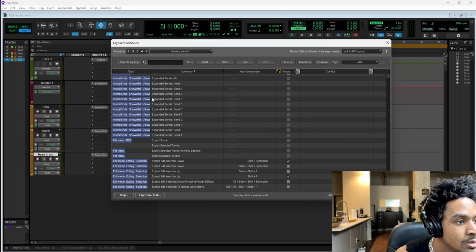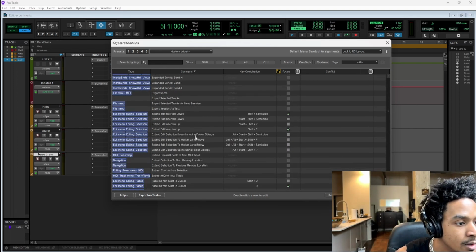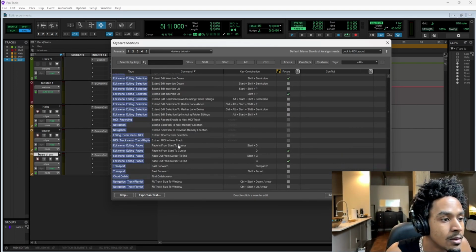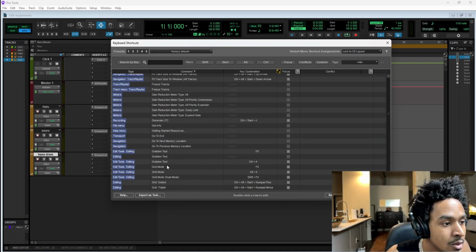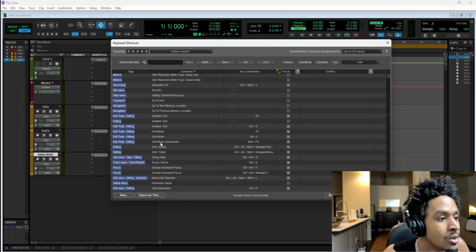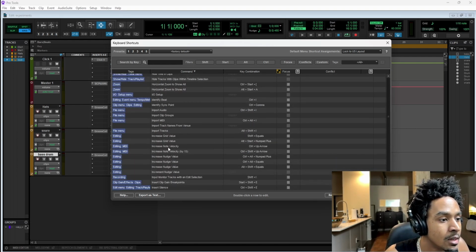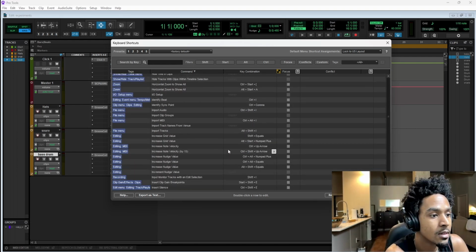Transposing would be cool. You know, how many shortcuts there are, which is cool. They can start cursor from cursor to end. From start to cursor. Okay, let me try this one time. I swear this is the last one, I swear we're not gonna freeze tracks. Grab tool. Also shortcuts are like grab tool. Okay, that's actually cool. And shortcuts in the grid versus shortcuts in the grid is cool too. For audio, that's usually standard. Increase rate value, increase note velocity. Oh, okay, so you can actually, that's actually cool.